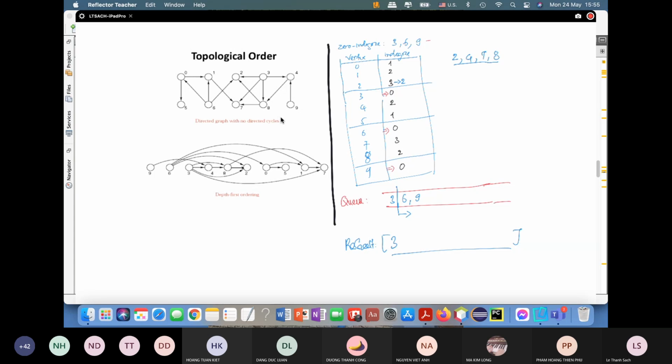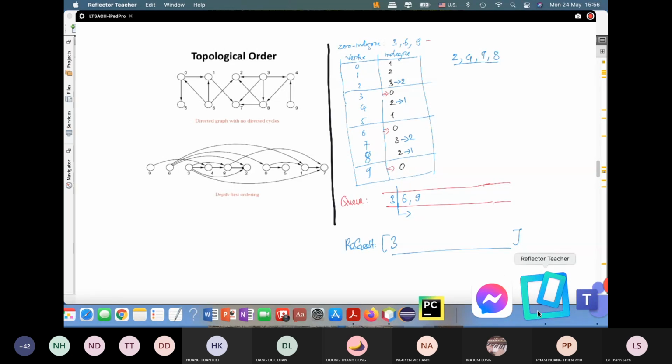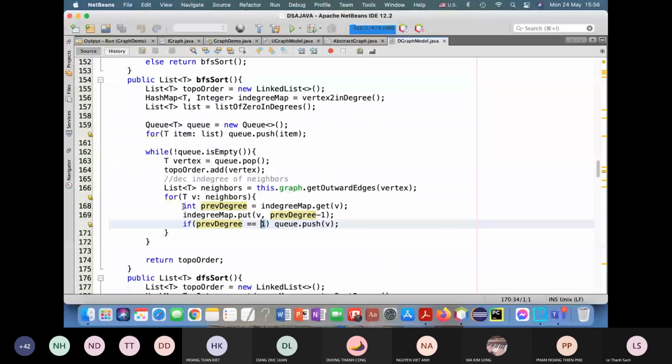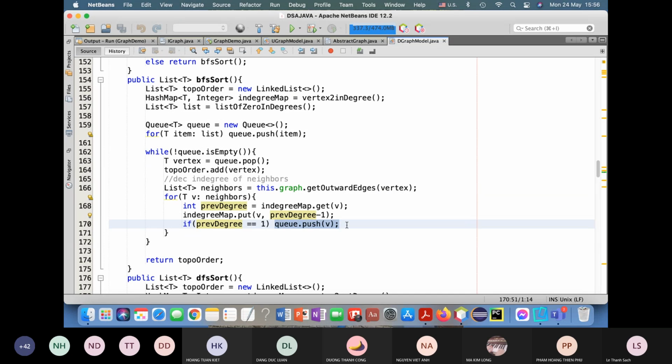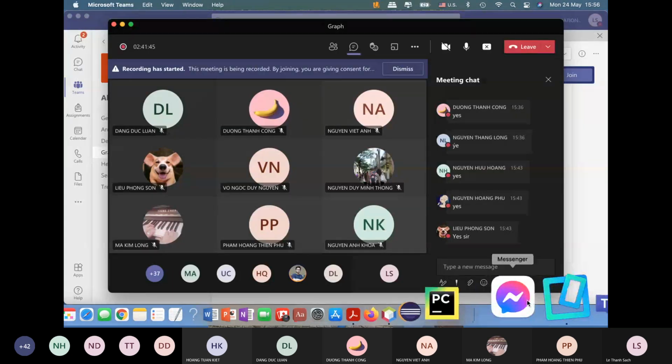Go to 4, you update, that is equal to 1. 7, you update, that is equal to 2. 8, you update, that is equal to 1. You just update the map with in-degree minus 1, and that is not 0, so you don't put it to the queue. You go next.